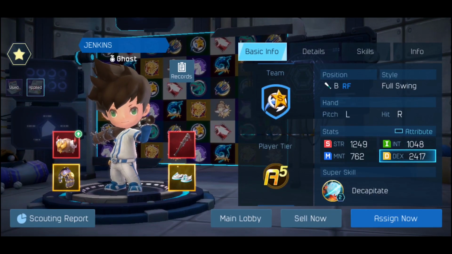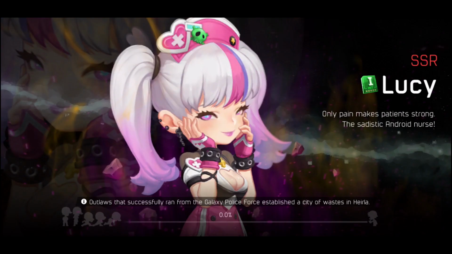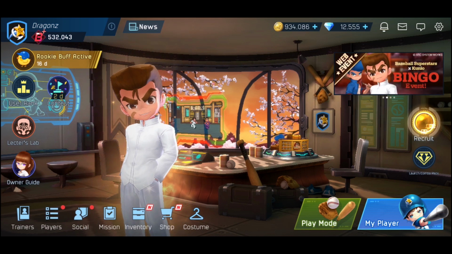So, guys, that is a complete walkthrough on how I train a character and got an A5, close to S. Wasn't able to get S. Really just messed up on the skill points there. But hopefully this was helpful to you guys.